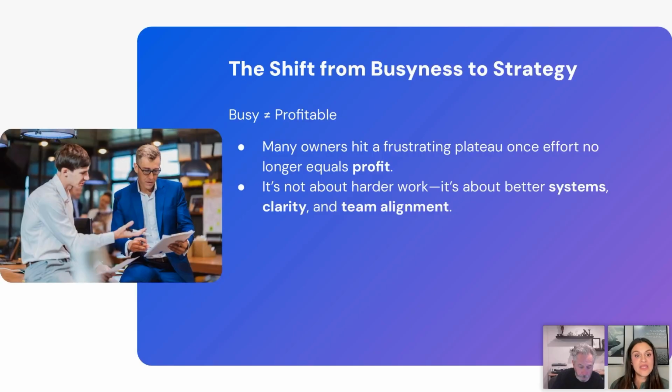And know that it's going to come. So many owners hit a frustrating plateau once effort no longer equals profit, right? You think you're working 5 days. Great. I'm going to add on an extra 2 more days. Wonderful. Now, after that, you can't add on any more days, right? How are you going to get out of this hot mess? It's not about working harder. It's about having better systems, better clarity, and really team alignment. You can't do this alone.